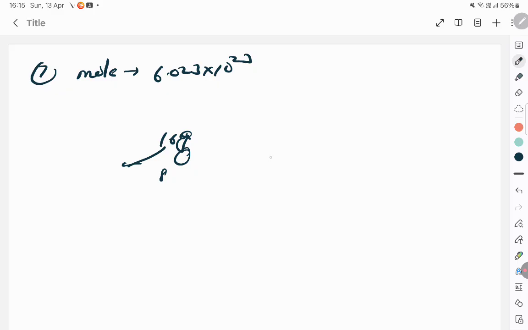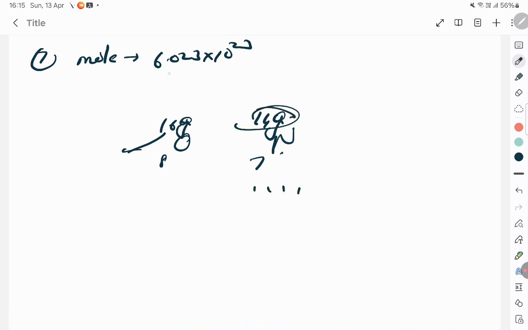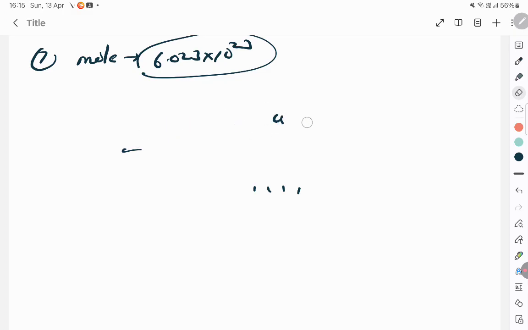This is for oxygen. Take nitrogen, the 7th element, 14 u atomic mass. Convert it into 14 grams. Take the molecular mass in grams and count the number of molecules. It will be exactly 6.023 into 10 to the power 23. So 1 mole is that amount of molecules or atoms present in the molecular mass of a substance in grams. Are you clear? So that's about 1 mole.